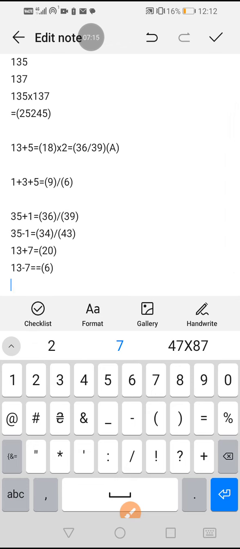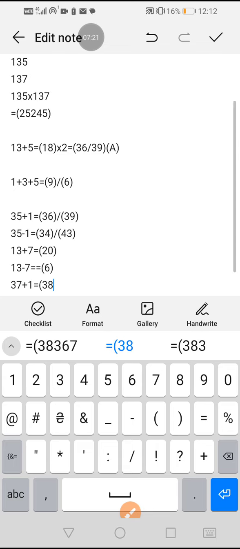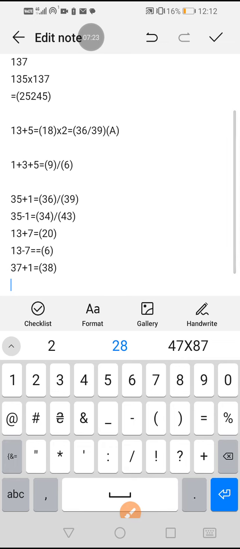And then when you say 37 plus 1 equals to 38. This is a whole number. It doesn't have an alternate. 37 minus 1 equals to 36. So I consider 36 or 39 as the banker for today. It can be lunch and tea time. It's okay. So now, do you see? Already we've broken our code.